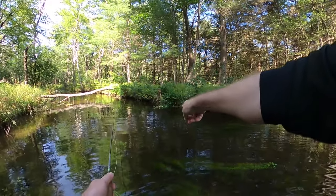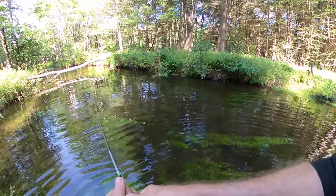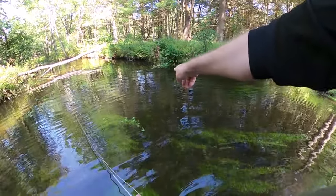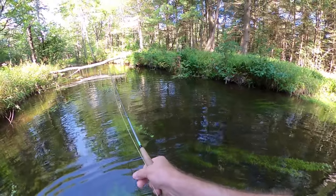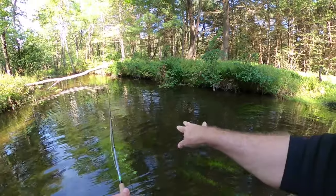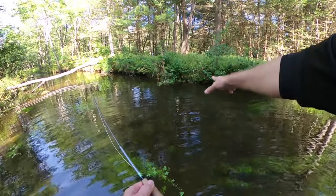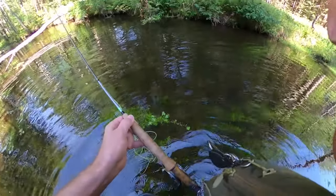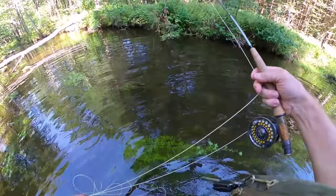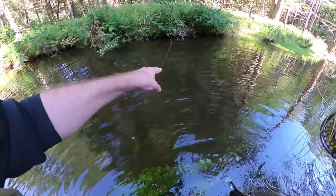Nice and deep right here. Look at this. There's a brookie right there. At least one. Maybe two I saw there. Yeah, right here. Here's another one. That's the deepest spot right there. You can see that it's a little bit slower because there's some vegetation and debris on the bottom, so it's slower compared to the other areas. It settles in this deeper spot. That's where they hang out. That's where I was catching them. Boom, right down here. That was where they were laying. Deepest spot, most protection.